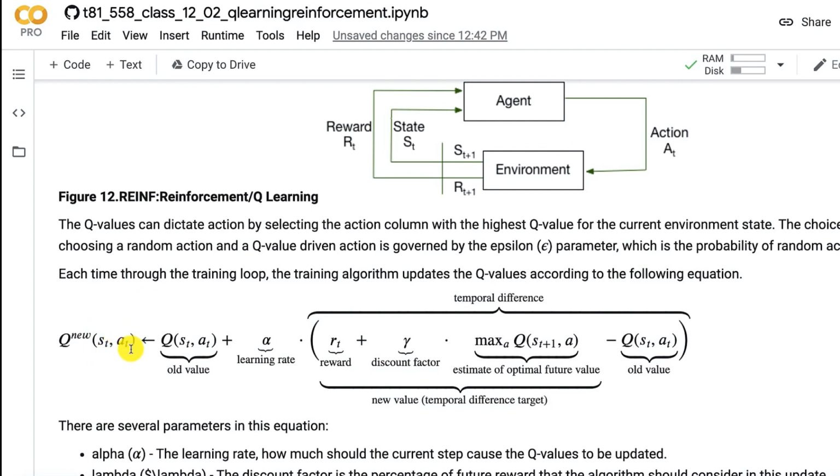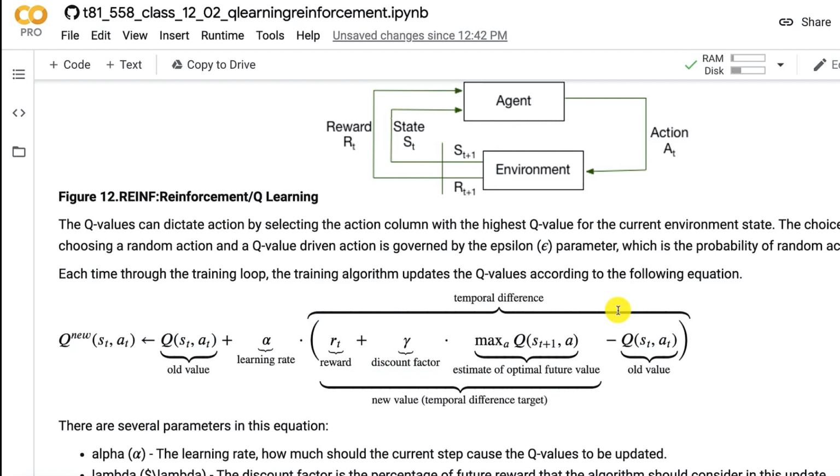And for each action that you might take, so for each of those different states in that grid, there are 3 actions you can take. So this is really a cube. Every value on the grid is essentially the 3 actions and the anticipated reward that you would get for being there. So what this is saying is the Q value is going to be changed. It is essentially going to be added to. This old value is almost like in programming, A equals A plus something else, plus some delta. A equals A plus 1, if this whole thing was 1. So this whole part over here is the delta. We're calculating how much we want to change that Q value by.